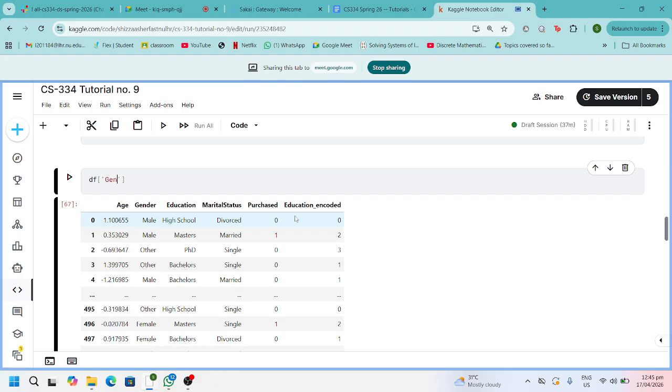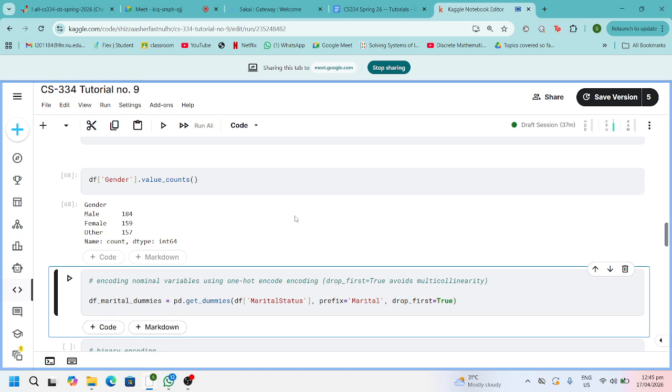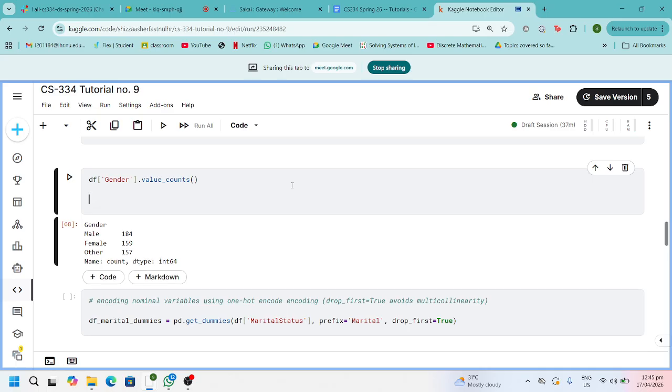So if I check for gender now, dot value counts, this is what it looks like. मेरे पास ये तीन unique genders हैं, but based on no domain knowledge whatsoever, can I put them in a certain order? There is no way that a male is bigger than a female and a female is bigger than another.